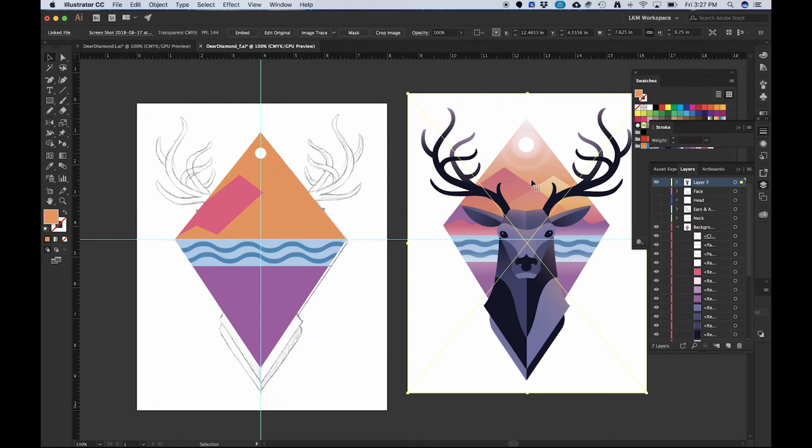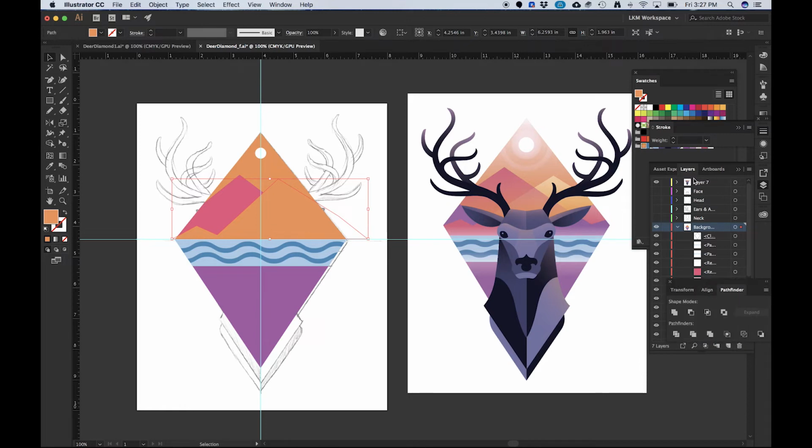All right, yeah, so we're adding in this gradient detail. I think I'll start with this mountain because obviously right now, until it gets some kind of gradient effect added to the top of it, it's not really showing. And I know this seems confusing, but I'm actually using this orange on purpose, and I'm going to use what's called blending modes inside the transparency panel. Where's my transparency panel?